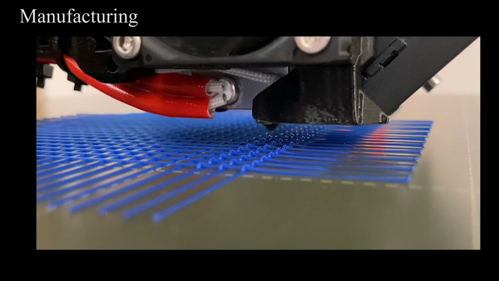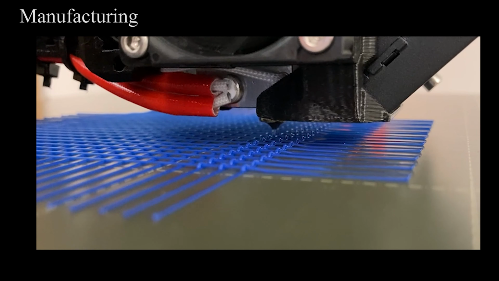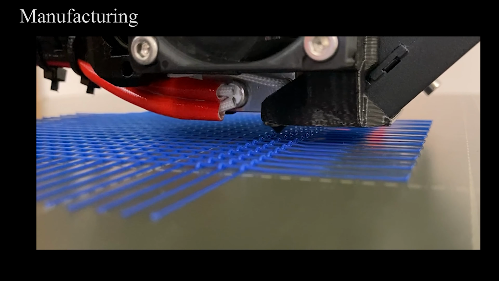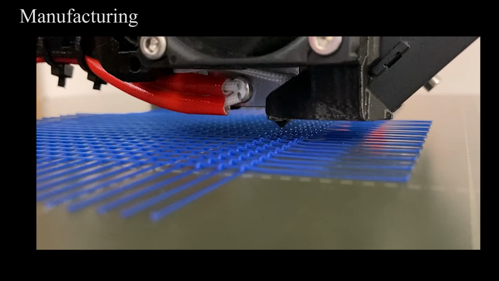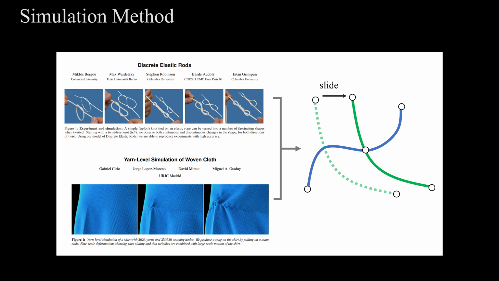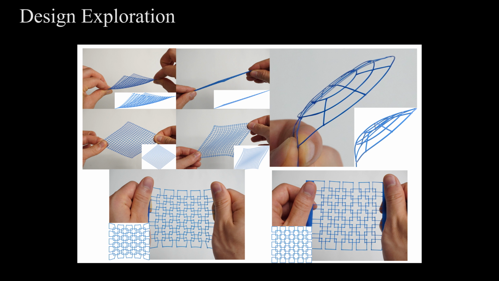This approach lends itself to a fully automated fabrication process that only requires a consumer-level 3D printer based on fused filament fabrication, which is controlled through custom G-code instructions. To allow for virtual prototyping of digital weaves and rapid design exploration, we propose a dedicated computational model for programmable digital weaves, extending existing work for yarn-level cloth simulation to support sliding connections on initially curved yarns. This simulation model allows us to predict the behavior of a given design even before it is built, and our experiments indicate very good agreement with our physical prototypes.